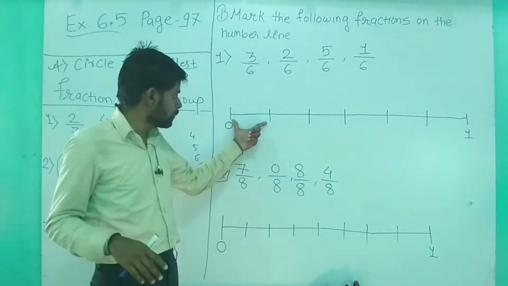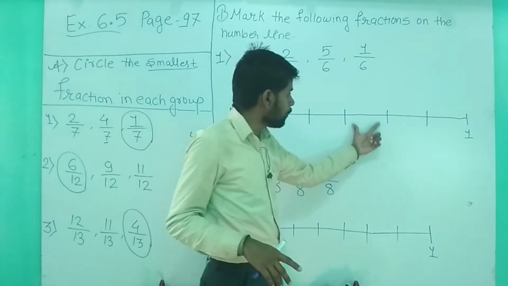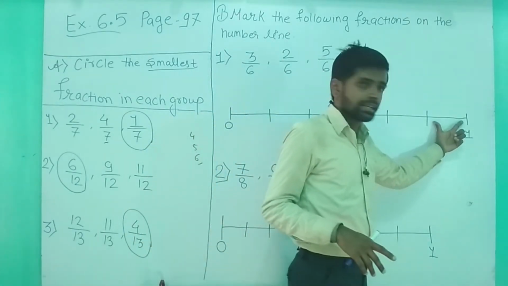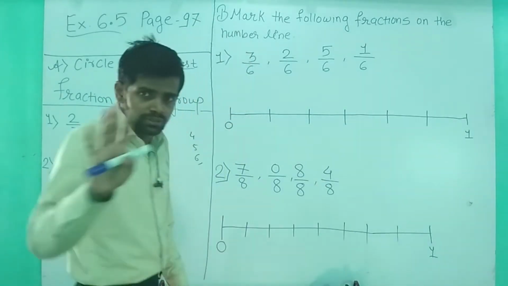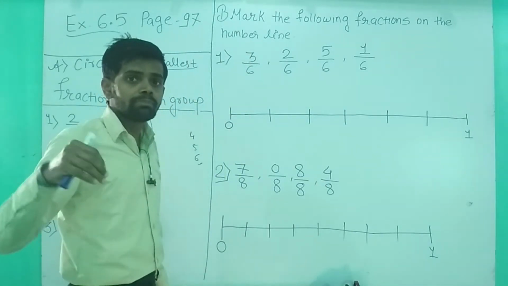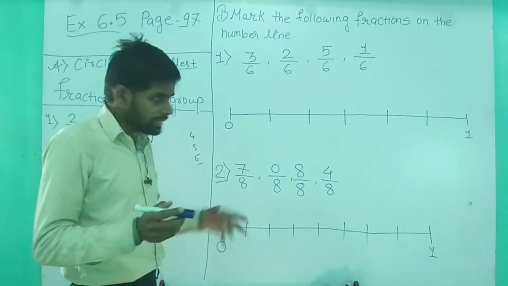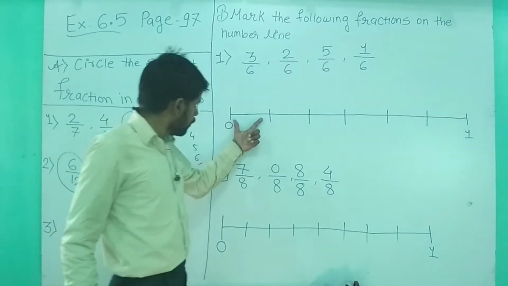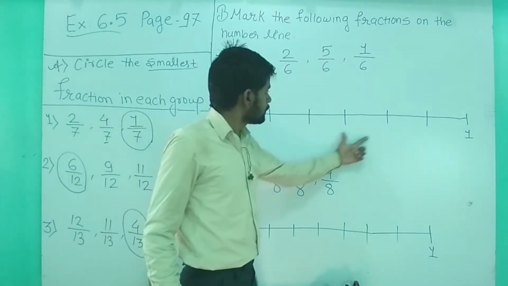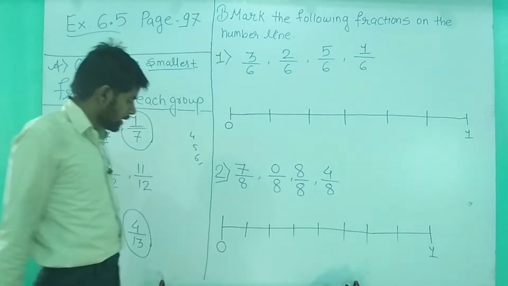सो एज यू कैन सी दिस इज वन पार्ट, 1 2 3 4 5 एंड 6. हो गया, 6 पार्ट्स में कट हो गया. ओके, वेरी गुड. इट इज ऑलरेडी कट हियर, बट जब आप एग्जाम में लिखोगे वहां कट थोड़ी किया हुआ रहेगा. वी हैव टू अंडरस्टैंड. यस, सो दिस नंबर लाइन इज डिवाइडेड इनटू 6 इक्वल पार्ट्स. 1 2 3 4 5 एंड 6 पार्ट्स. 6 पार्ट्स कर दिया मैंने, ठीक है.